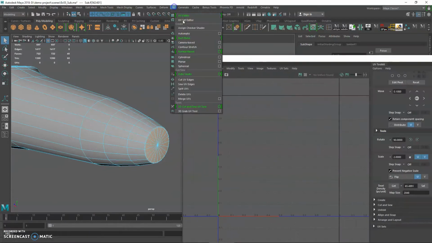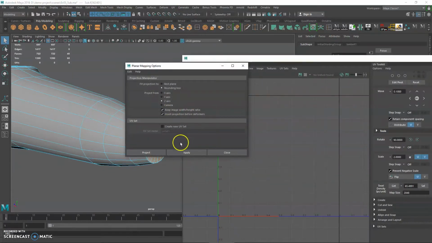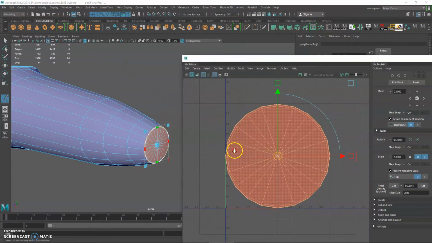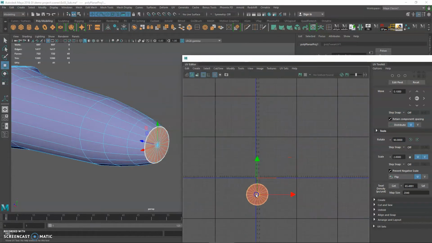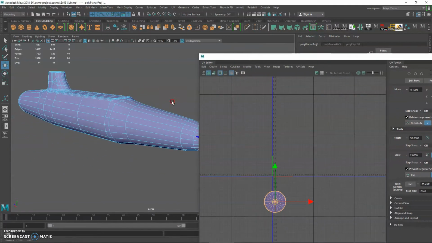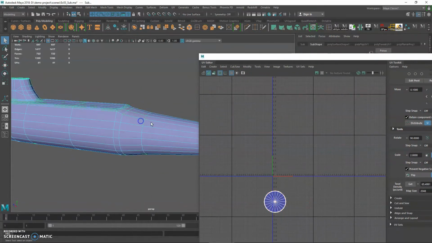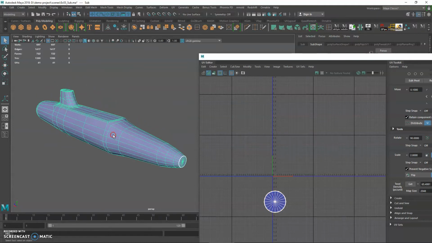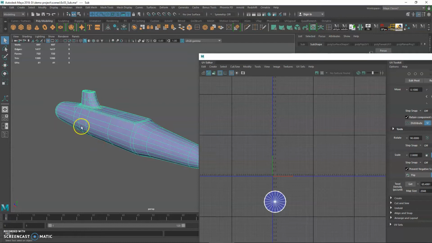Again, I'm going to use pattern mapping. I'm going to use the Z-axis. Okay, it's red. Just leave it there and flip it. Okay, the body is pretty much complex, and we also need to learn cylindrical mapping because the body is very rounded, so I'm just going to leave it as it is.